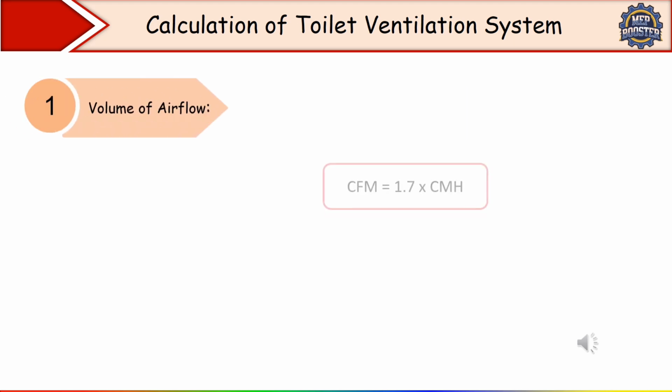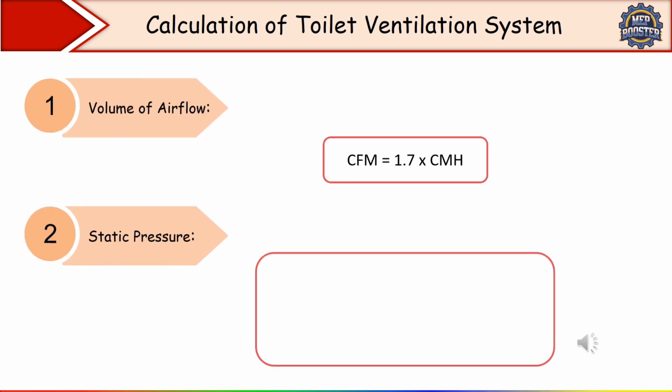Now see, I have told you the first method is volume of airflow. We have to calculate the volume of airflow. So how to calculate? The formula is the same. Here remember, I am talking about the ASHRAE method. If you remember, I told you, suppose you are designing for a public toilet or a commercial toilet, so from one toilet how much air do we have to take? We have to exhaust 50 cfm if your fan is running continuously. Okay, 50 cfm we have to exhaust.